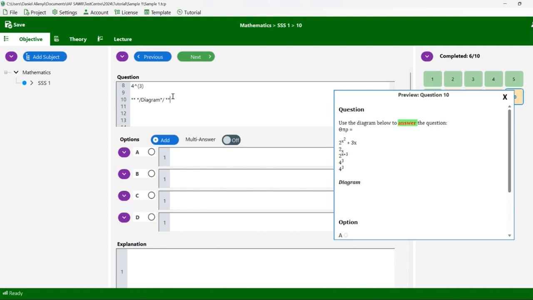Now let's talk about tables. So how do you create tables here? Note that you can create tables in various ways. You can create your table in a Word document, convert that to an image and import that here. But if you don't want to go through that route, you can also create a table here. Your table may not be as sophisticated as that of a Word document, but you can have something that looks like a table here. I'm going to show you how to do that from scratch, without using the insert option and the likes.